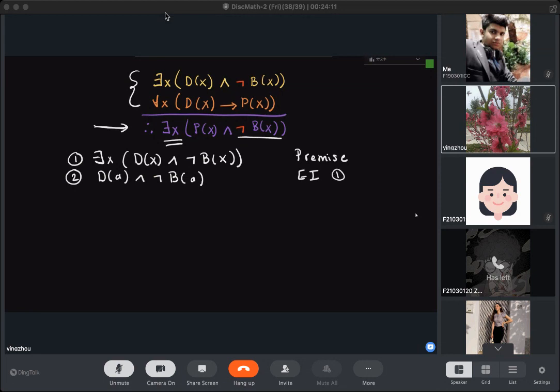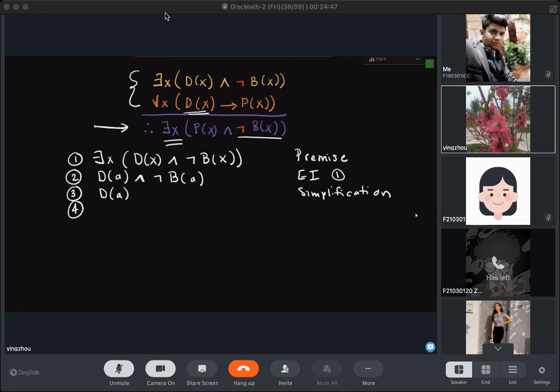So basically I just said, hey, it's true for this one element. Now, remember that this is an 'and', and when we have an 'and', we can say it's true for each one of them. So I'm going to start by just saying d(a) is true by simplification. You might ask, why did you choose that? Well, because I know that I'm going to end up talking about d(x) or d(a), and this tells me that it's true, and that's going to help me further down the line.